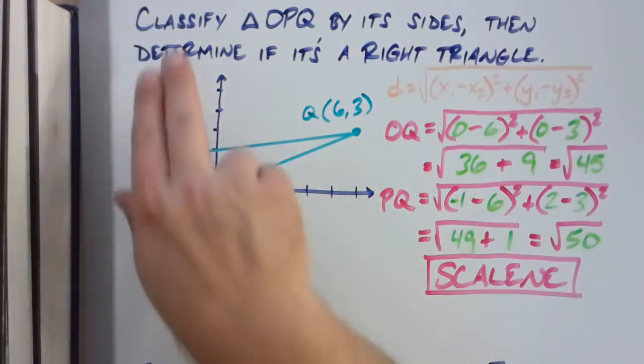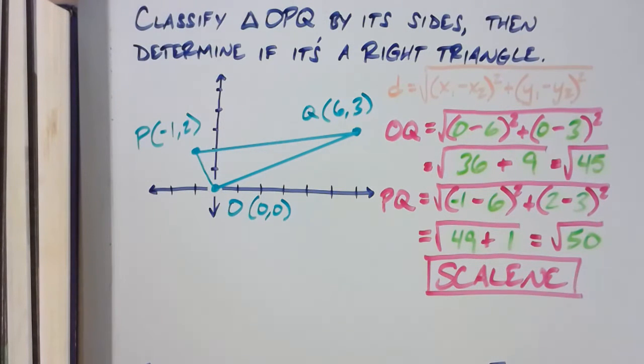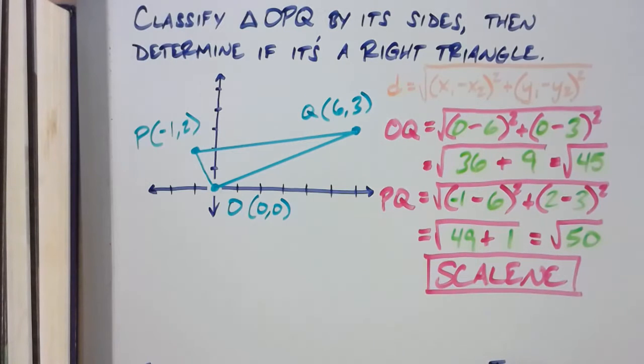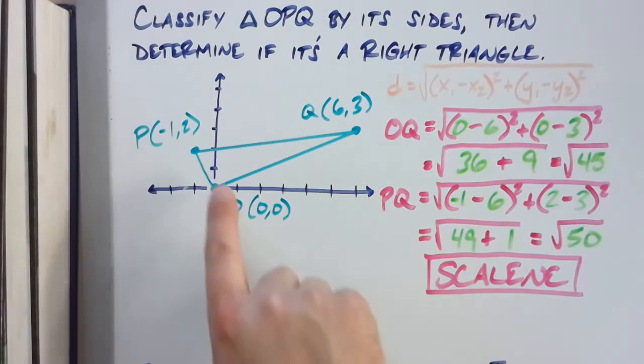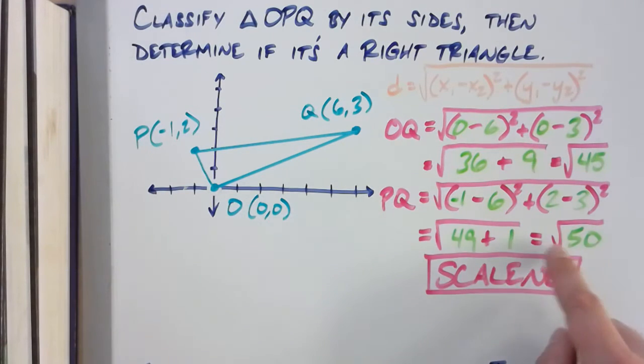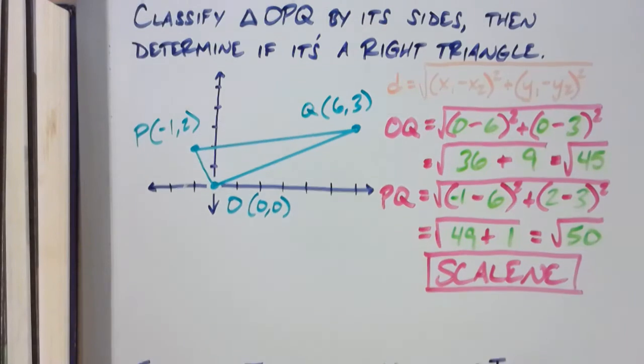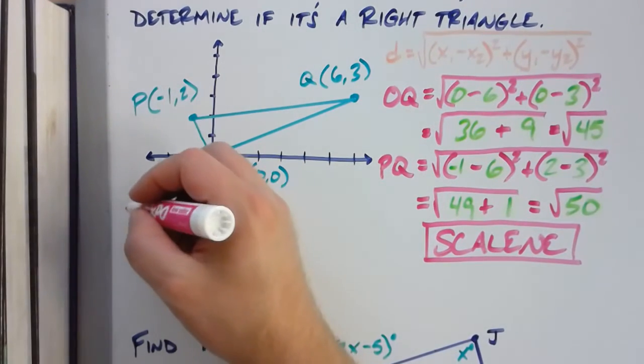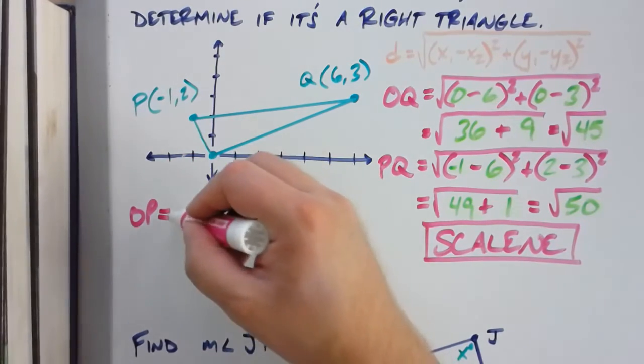All right. So now for the second part of the question says, is this a right triangle? Because it's possible for something to be scalene and right. So that's still available. And the only way that this can be a right triangle is if the Pythagorean theorem is going to be true. If this side length squared plus that side length squared equals that side length squared. And for Pythagorean theorem, the only thing I really need to be careful about is where is my hypotenuse? What would be C? And so visually, again, we're going to kind of break down, like, where would the 90 degree angle be? Obviously that can't be 90 degrees. So it's one of these two. And we can see that this one's kind of wedged a bit more. This is one that looks pretty close to 90. So this is the one we're going to check. If this is 90 degrees, that's the hypotenuse, PQ. So I would use square root of 50 as my resulting side. So the first thing I want to do is find my third side length, OP.